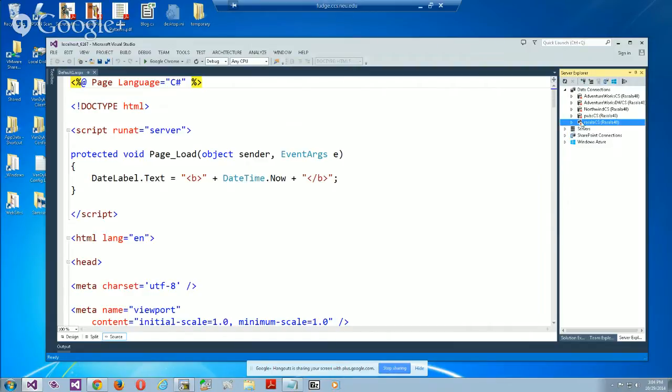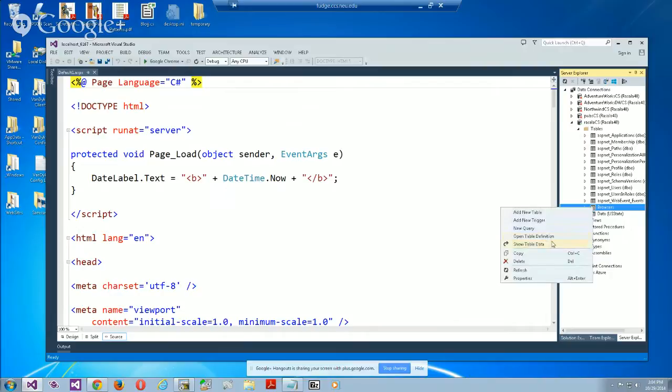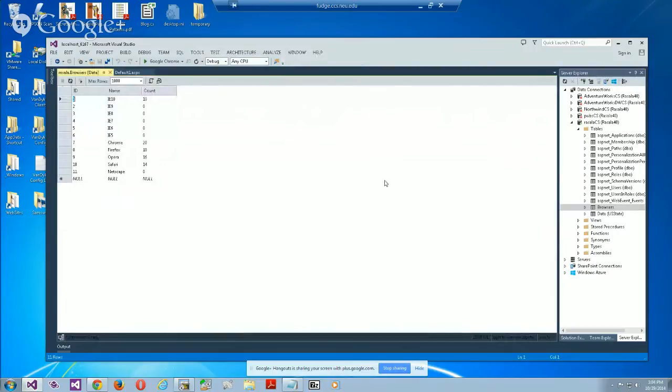And then I go over to here and I'll prove that things work. I will refresh and the X goes out. I get little arrows. I can see tables. I can see all sorts of stuff. I can right click. I can say, show the table data, and it will come up in a moment. So this is a table that lists some browser names, and then it lists some counts. And I'll show you this silly little app that fills in this table later. But the point is obvious.